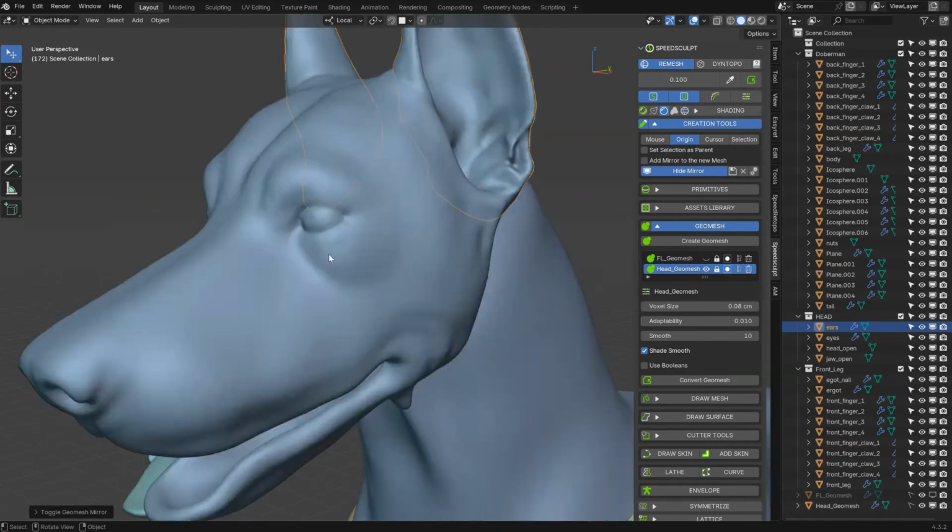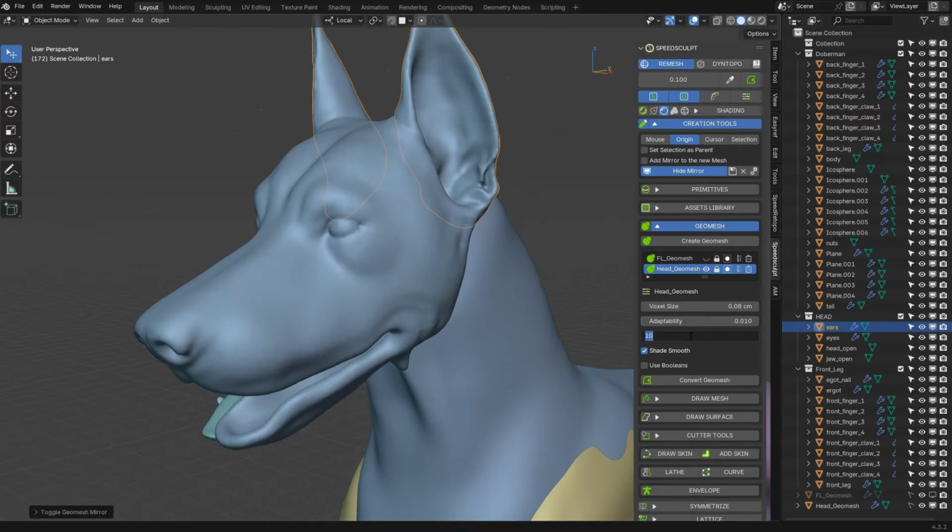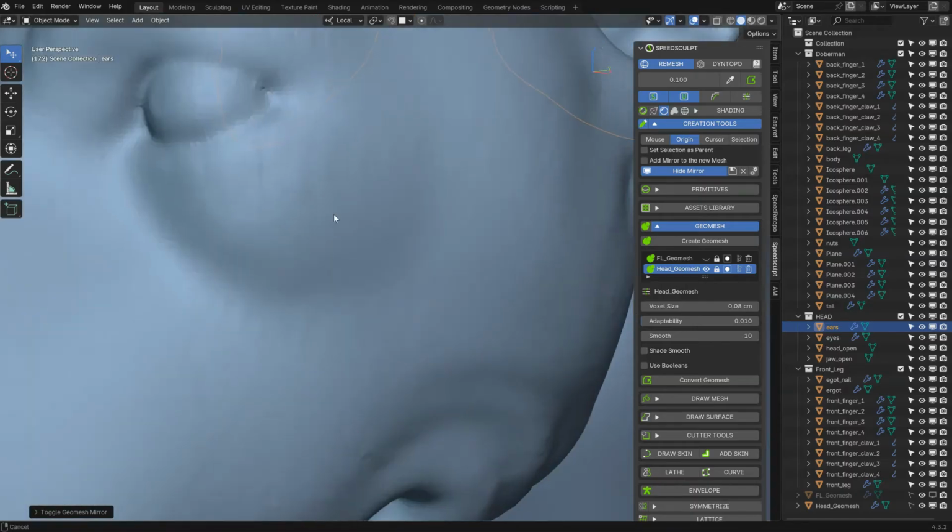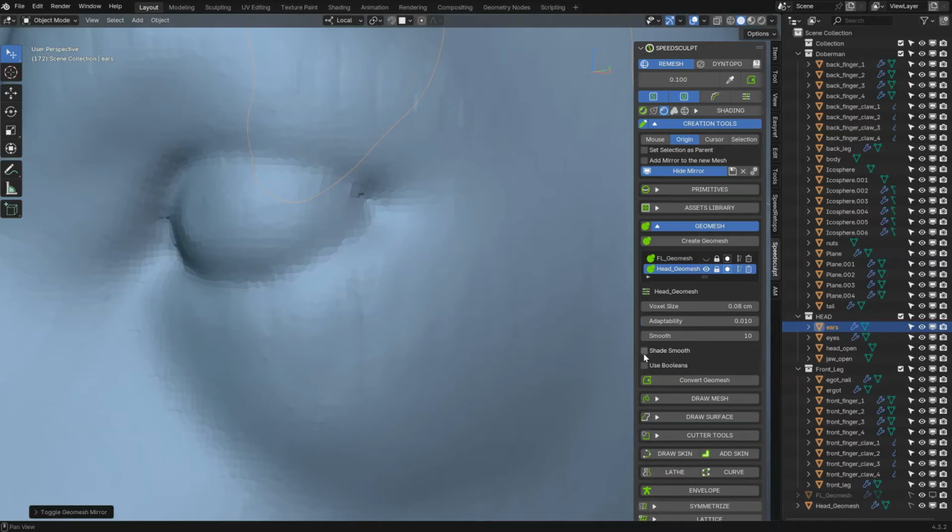So let's continue. This move will smooth the object. If I enter 50, I will have something cleaner like that. So it's up to you to choose the proper value for the smooth. The shade smooth will activate the shade smooth, as you can see. Yep, shade smooth. Here. And the Boolean.